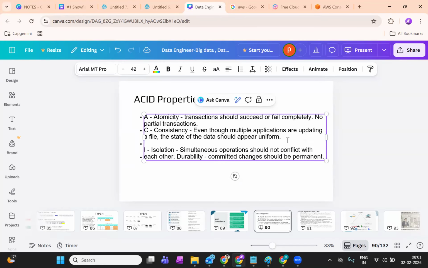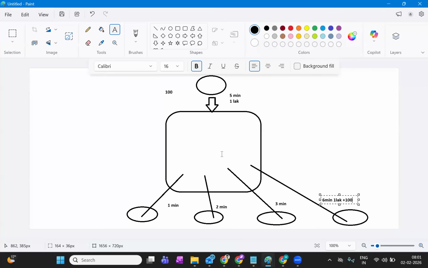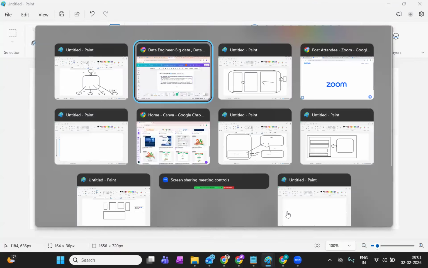Which means this file is updating the data. It is inserting the data. That inserted data will not be reflected to all the users. Why? Because these records will be stored in session. Once the transaction is completed, then only those records will get reflected in the database. So that is the reason everybody can see consistent data. Once the transaction is completed, then they can see the updated details. Before that, all the users can see the same data.